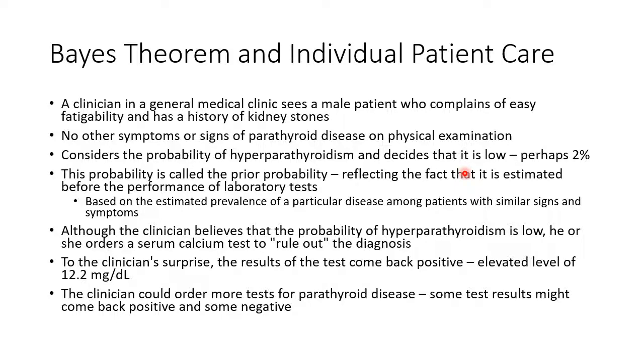So anyway, what we're going to be doing is using tests with high sensitivity early on to try to rule things out, and then we're going to be using tests with high specificity to rule things in. Okay, so you guys remember SpPin and SnNout? You may want to see that in the previous lecture. When you go back and review that, that's going to be a really important point, right? So tests with high specificity rule things in, tests with high sensitivity help us to rule things out. We'll get into more details on that in just a few minutes.